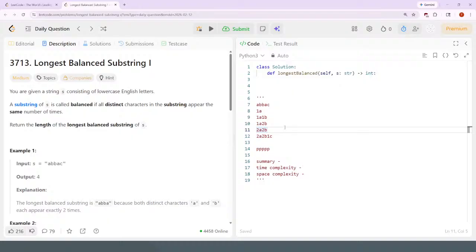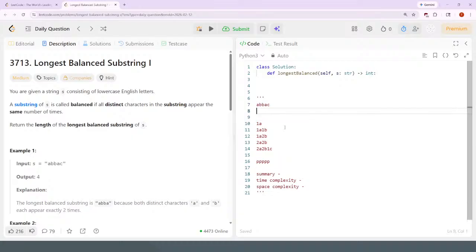One, two, three. 1A, 2Bs, 1A, 1C. Does that help at all just to chunk it?